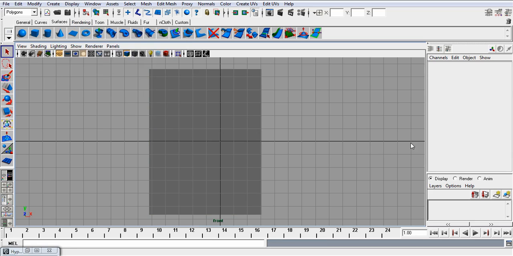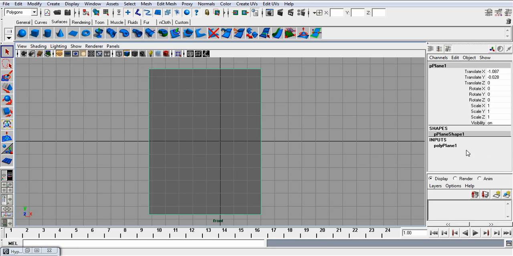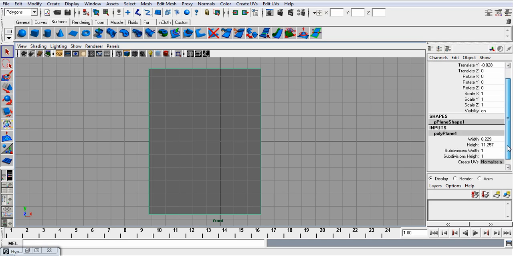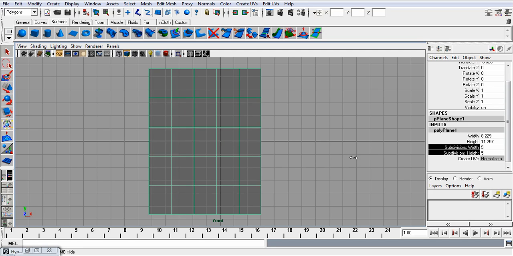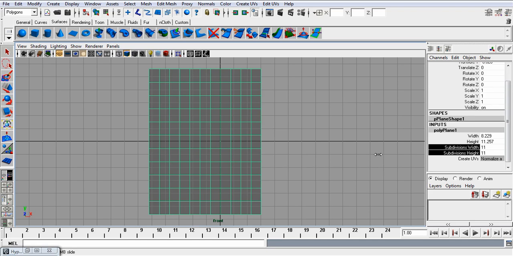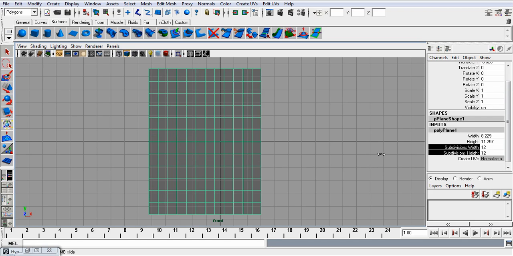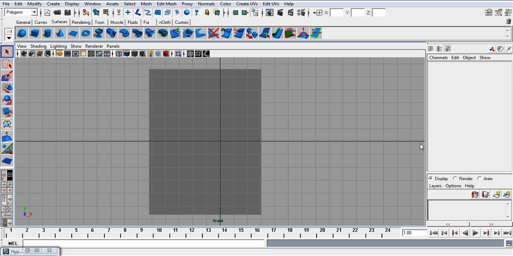Okay, now that you have that up, we want to go to inputs right here and go to polyplane, and we want to divide this into a bunch of different little surfaces so we can adjust the shape. So select subdivision width and subdivision height, holding shift, and press your middle mouse button in, click on the screen and drag it to the right. This is an easy way of splitting it into different pieces. Or you can just double click on this and change the number yourself.